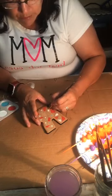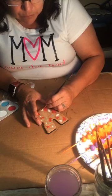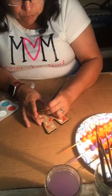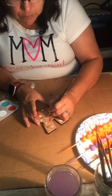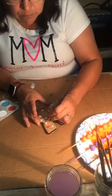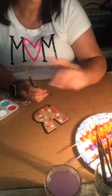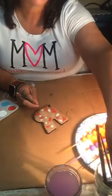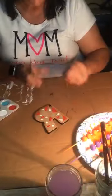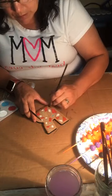Just realized these dots may be a little thick, and I may have goofed up by letting them dry a little too much. Let me get them all smeared out some. Let me get a brush to get these teal ones smoothed out some too, so I don't end up with the big gobs on top of them.